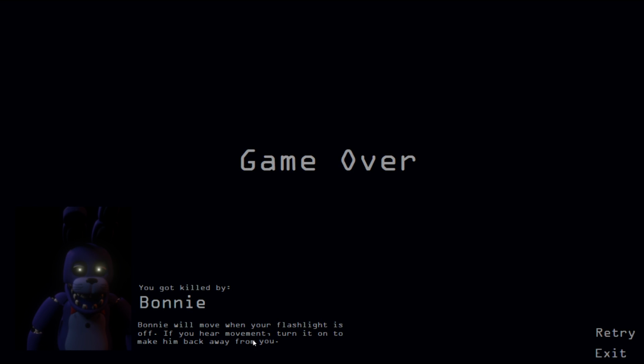Bonnie will move when your flashlight is off. If you hear movement, turn it on to make him back away from you. Oh, so you have to only... So if you just turn it on normally, he won't go back. But if you turn it on as he's moving, he'll go back.